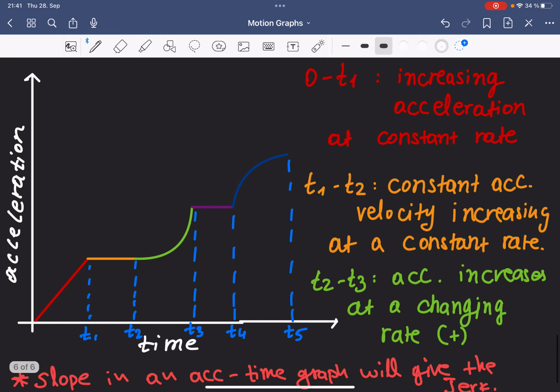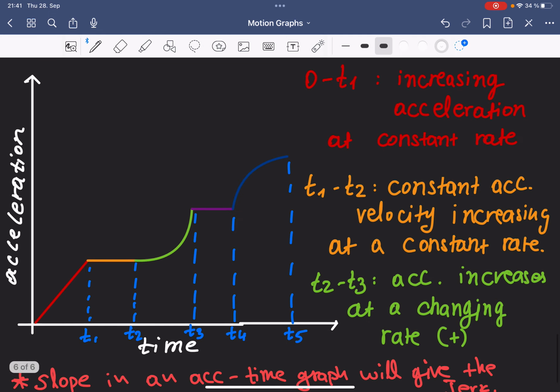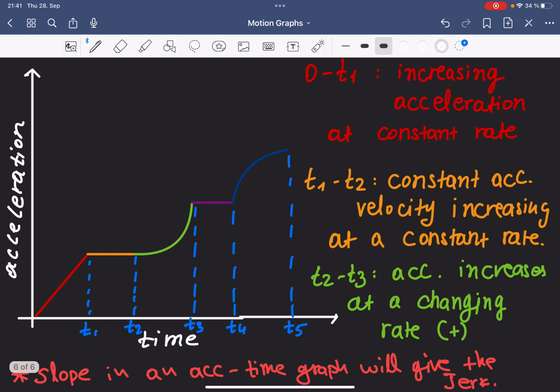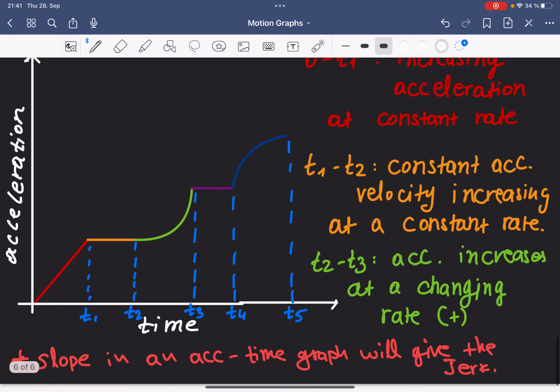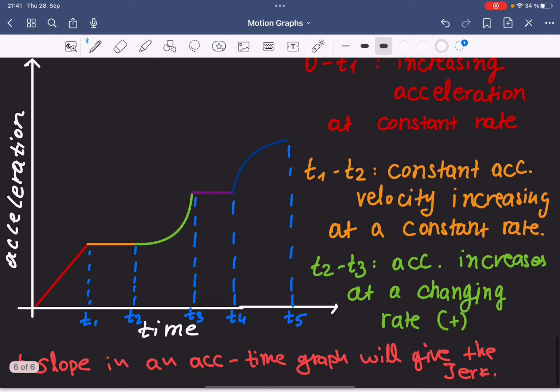And now if we move on to the acceleration time graph, okay, so on the y-axis now we have acceleration. The slope in an acceleration time graph will give us a new quantity in physics, which we're not using that often on high school level, depending of course on the curriculum you are following, which we call jerk. So the rate of change of acceleration, it's a new quantity in physics, which for most of your programs you don't need to know. But let's see how the graph looks like.